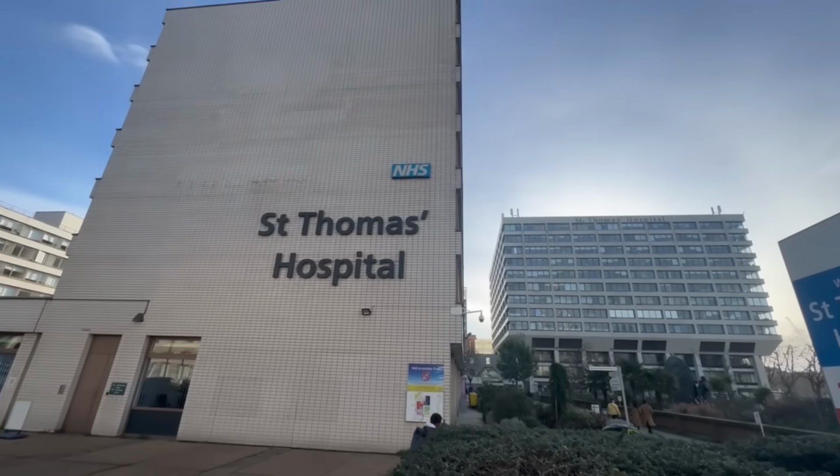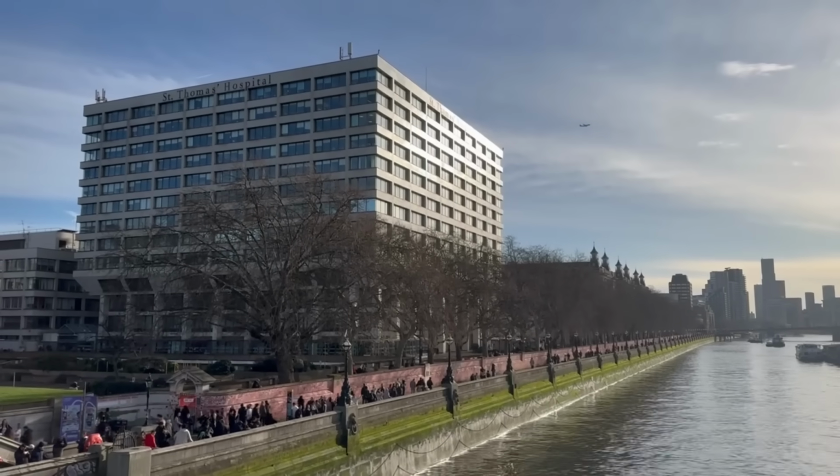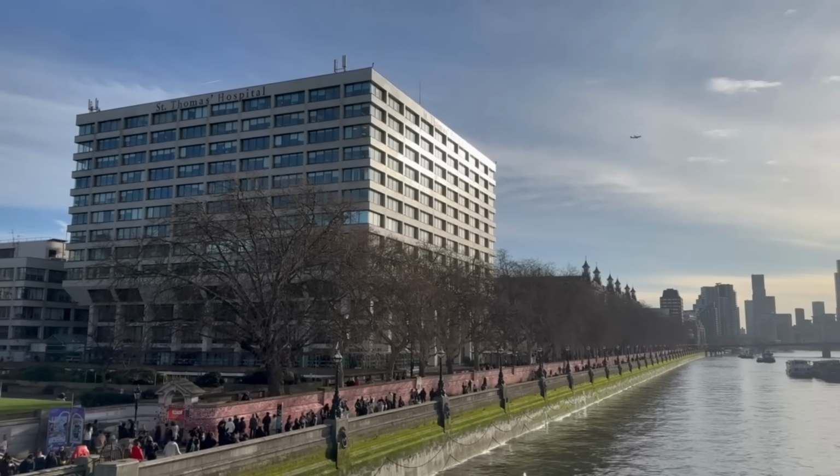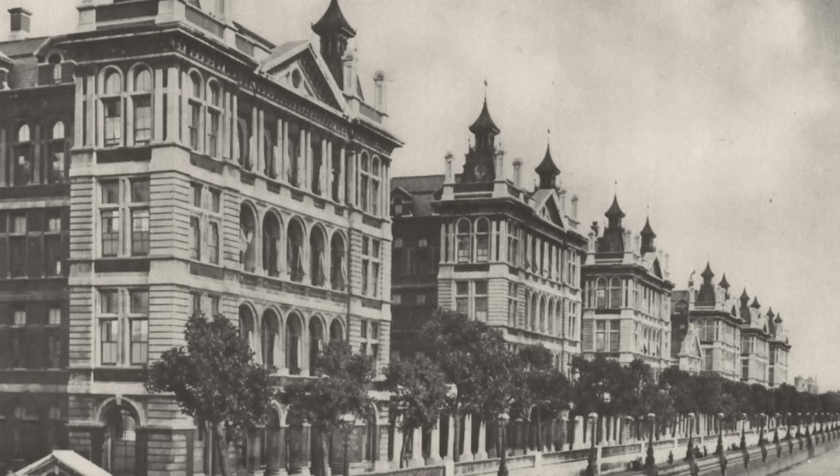At the time, there was widespread public reaction against the scale and appearance of the new building, but now it's a pretty recognisable London landmark. And okay, some might say that the hospital is a downgrade architecturally compared to what was there before, but to my mind, it's unapologetically different.